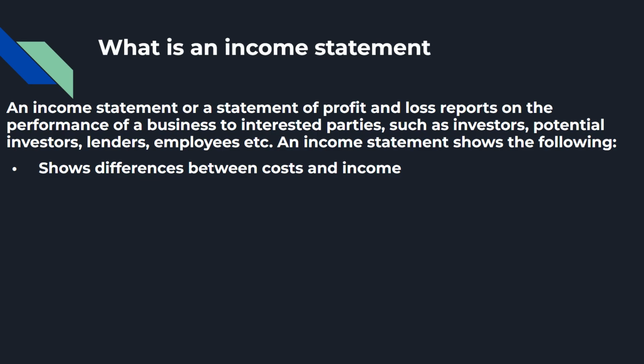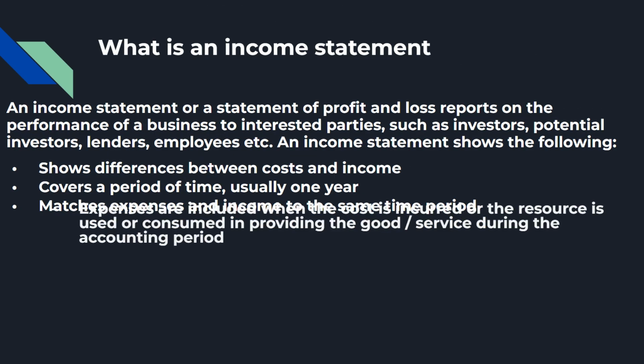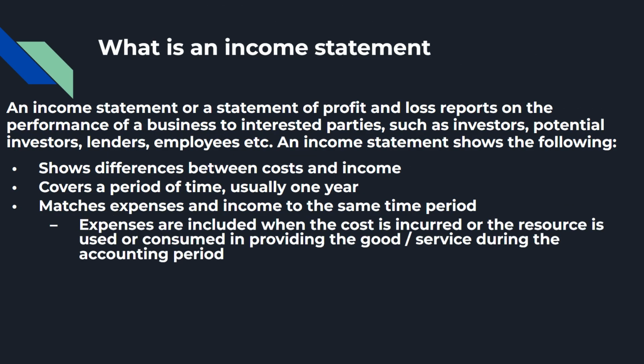It shows the differences between the costs and income. It covers a period of time, which is usually 1 year. It matches the expenses and the income to the same time period. Expenses are included when the cost is incurred or when the resource is used or consumed in providing the good or service during the accounting period.